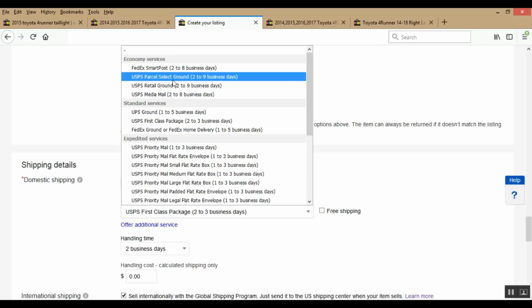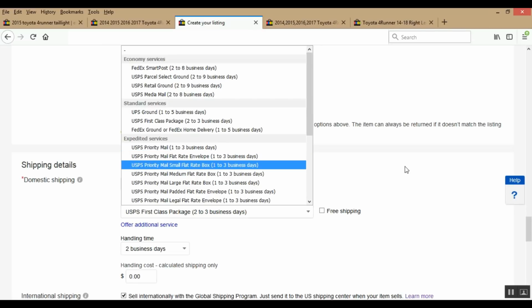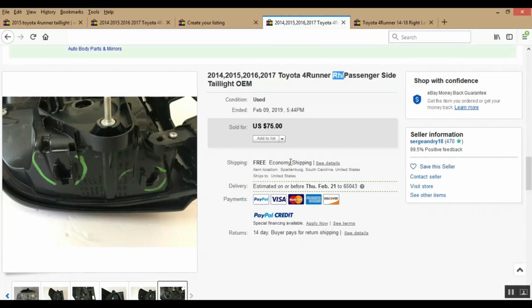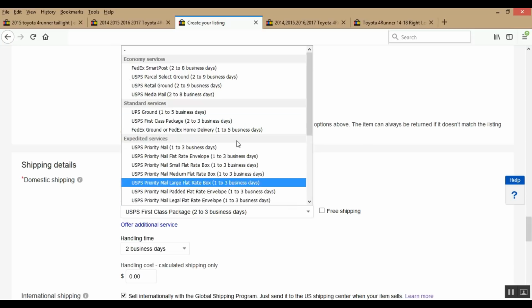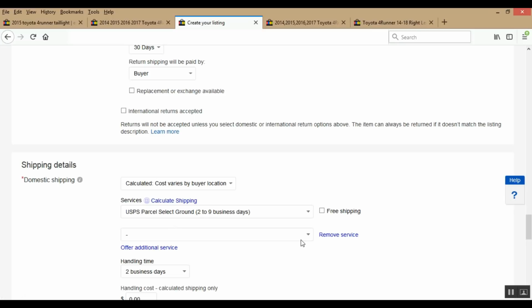So I'm going to go with Parcel Select Ground, and I will give them the option of priority. Now, whichever one you choose first is what will pop up. So when you see this listing and it says economy shipping, they probably chose Parcel Select Ground, which would be, wait, let me find it here, which would be this, okay? So they are going to see a low price, but I can also offer an additional, and I can do priority. All right, so now when they actually go to buy it, when they click buy now or whatever, they'll see the page and it will show them both options, and it will show them this price and it will show them this price.